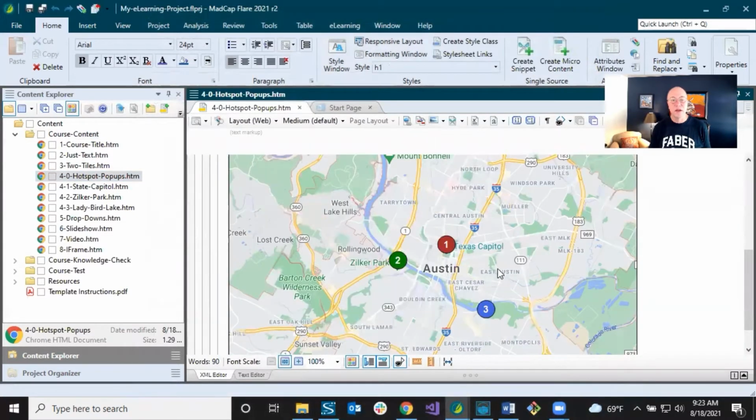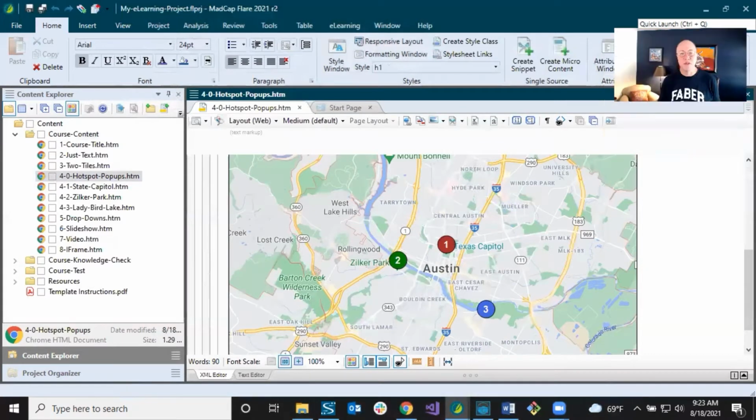It's this right here. Now, don't let this confuse you. The fact that I have a map of Austin, Texas as my image has nothing to do with this. The image can be anything. It could be some graphic that you created, some photo, doesn't matter. Anything where you want to identify certain areas of that image and let people click it. So all I did was I got an image of a map of Austin, Texas, and then I just drew these little circles on here, which is what I want people to click on.